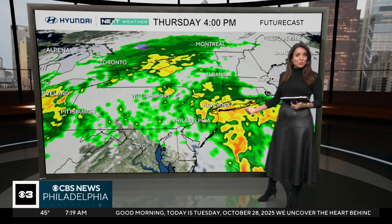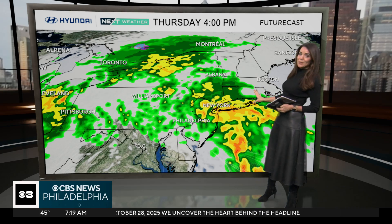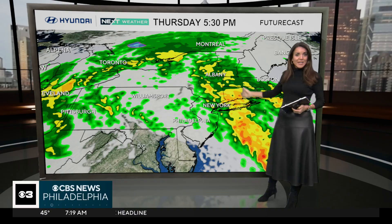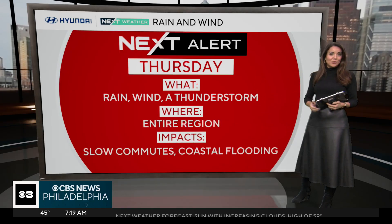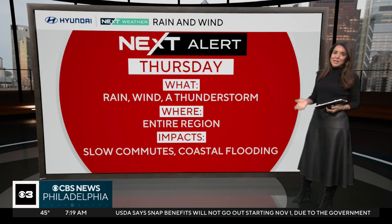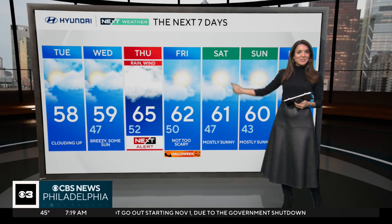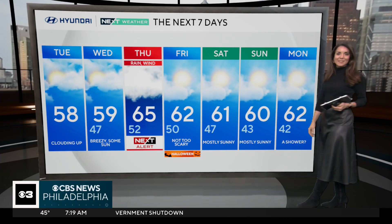We could see a good one to two inches of rain. We do need a good soaking rain, so this is not the worst thing in the world — we are in abnormally dry and even moderate to severe drought conditions — but this is going to really slow you down. That wind along the coast will lead to the risk for minor coastal flooding as well as possible beach erosion, something we'll have to keep an eye on. There could even be a thunderstorm as that system makes its way through the region. But then it clears out just in time for Halloween, so that's good news. The sun returns on Friday and we'll keep it seasonable with sunshine for the first weekend of November.